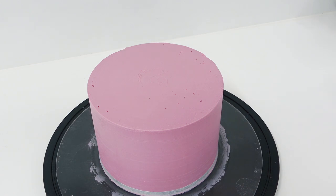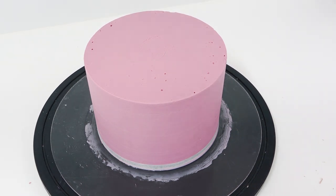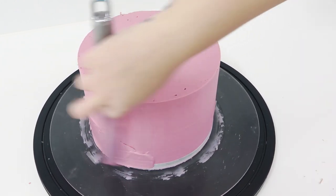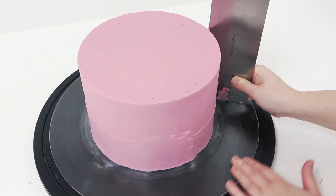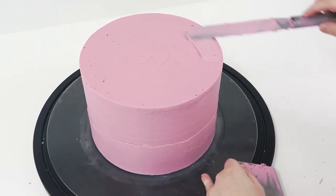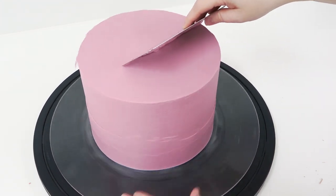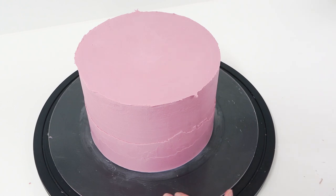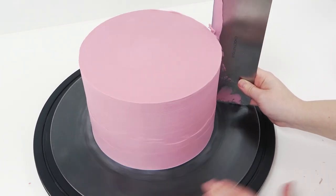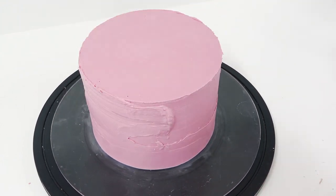At this stage this is what I would usually cover in sugar paste, however as this cake is just going to be bare ganache and decorated, we want to cover that base drum. I don't plan on using any ribbon, so I'm going to add a thin layer of ganache just to cover it up. I'm swapping my scraper out for a clean one and quickly swiping around the bottom, not pressing against the drum as I want to leave a layer of ganache over it. Once it's set, we can then go in to fill that little lip all the way up to the top of the cake without worrying about exposing that bottom drum again.